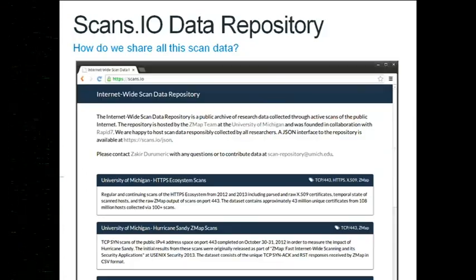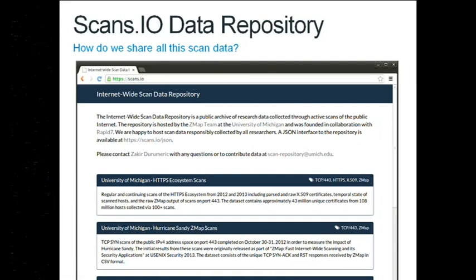All right, so just a couple of concluding remarks. One of my goals from all of this is to encourage everyone here to be doing more work involving internet-wide scanning, involving measurement, involving trying to understand the internet from this perspective of global measurement. And we've shown with work like the weak key work that this can give you really new and different kinds of security insight. In order to make this possible, since not everyone has the bandwidth to do these scans themselves, we're taking the data that we collect in our scans and putting it up on the web, and we'd be happy to host data from other people too.